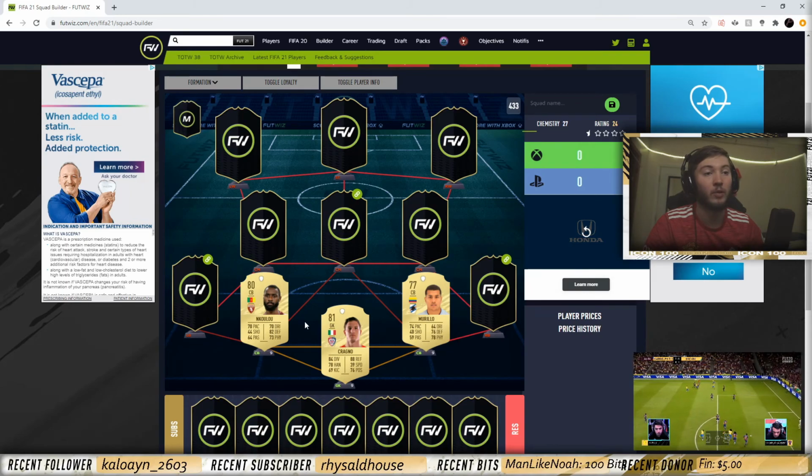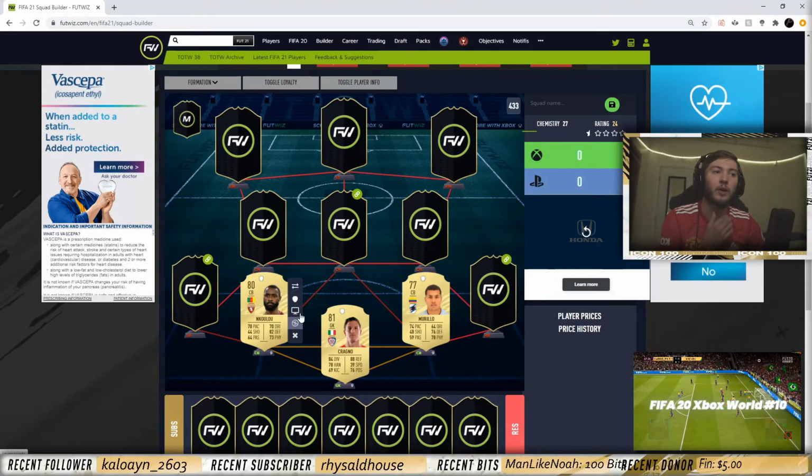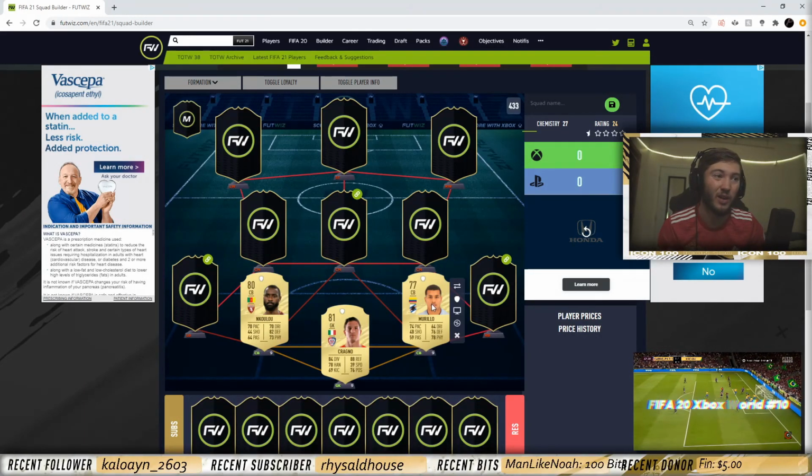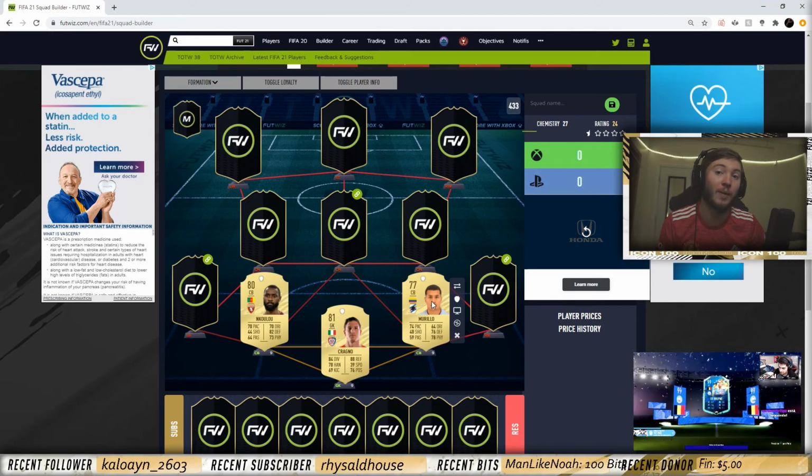If you saw the Premier League video, the center backs were around the same. They're a little higher, but they're around the same. So these players should be relatively cheap, especially considering he's a 77 rated. And a lot of the players at the start of FIFA will be going for the bigger name center backs, such as like the Lit.